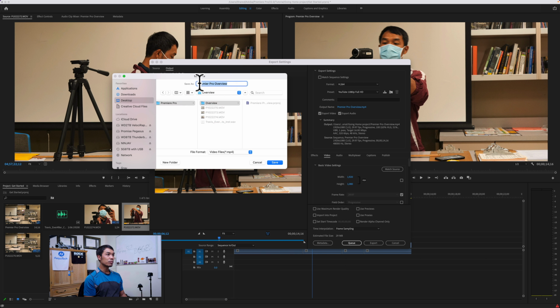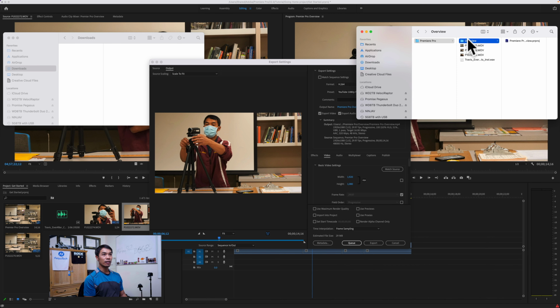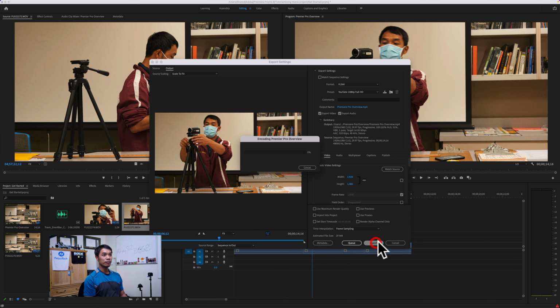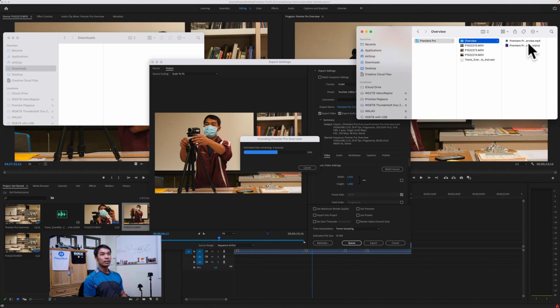This file name should be, oh, I spelled Premiere wrong, so Premiere Pro Overview, and then you're going to choose the Overview folder, and then click Save. What's going to happen here is this file name is going to be written inside of this folder right here, Overview. There's no file right there, so when I click Export, you're going to see a file being exported to this folder right here.